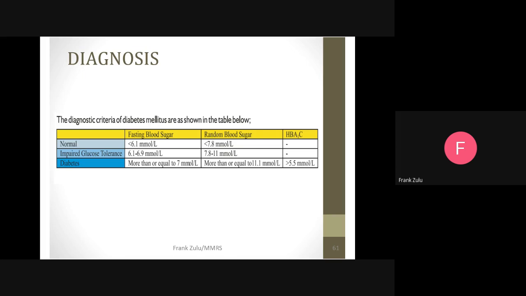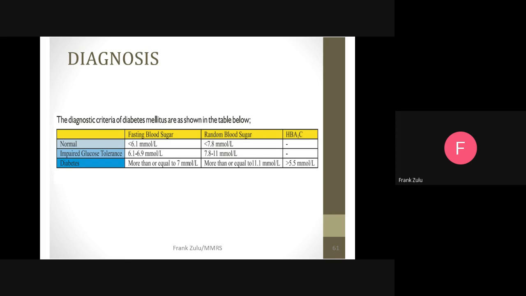So now, if someone has elevated glucose for approximately 3 to 4 months, or more than 2 to 3 months, glucose starts binding to the hemoglobin within the red blood cells. So if you check the hemoglobin, and you find that there is glucose attached to the hemoglobin, it's called glycosylated. That's the reason why it's called hemoglobin A glycosylated, okay? When you find there is glucose attached to the hemoglobin, okay?